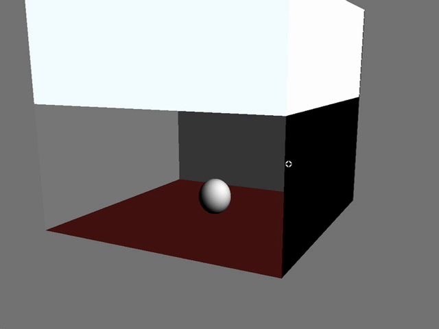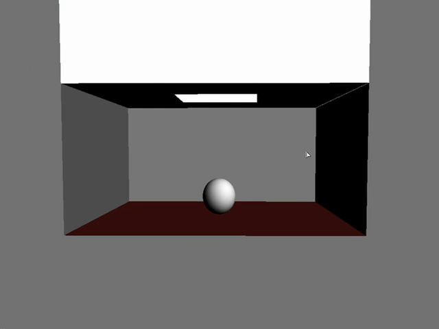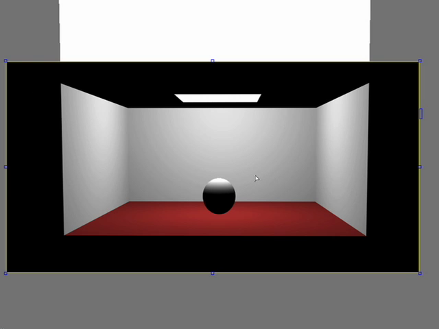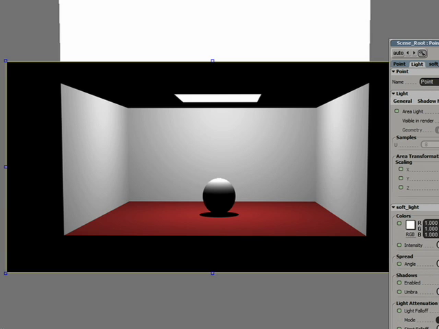So to show you how this works, here's a very simple test scene with one light shining from overhead. It's the classic example of bad CG lighting. First, we'll turn on shadows, and let's also make it into an area light. And we'll adjust the color to be a little bit blue. You almost never want to use pure white light.